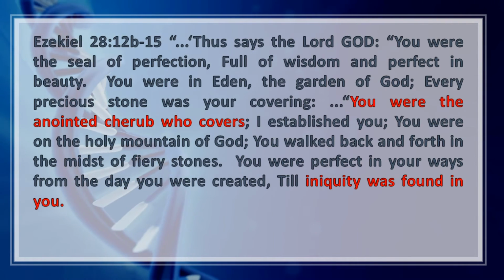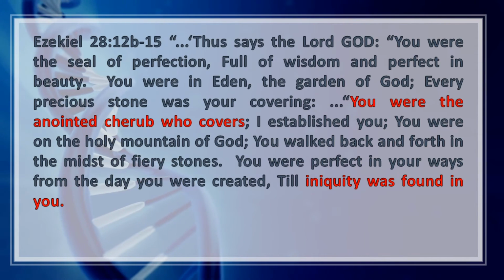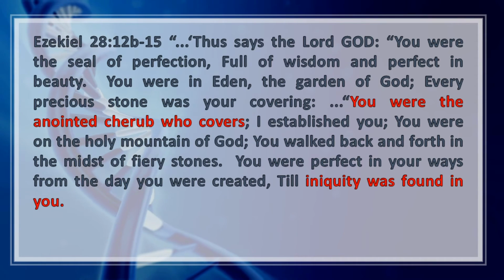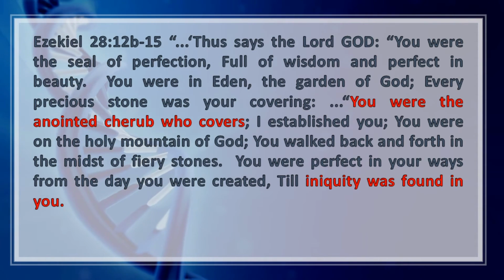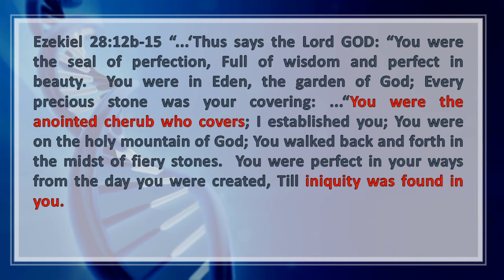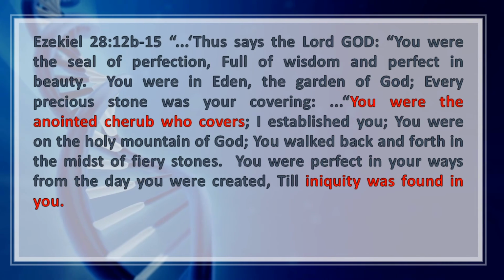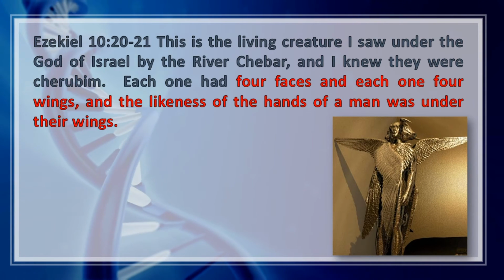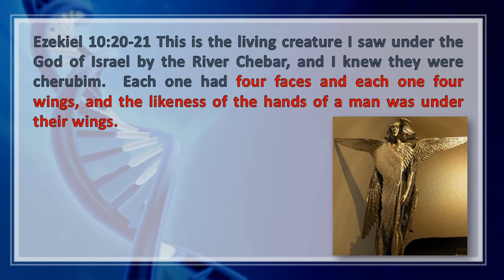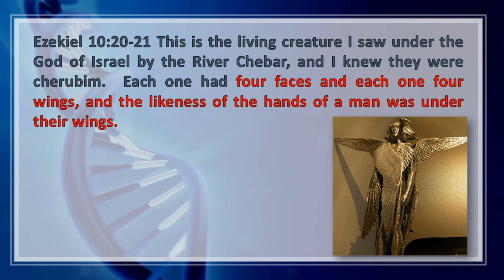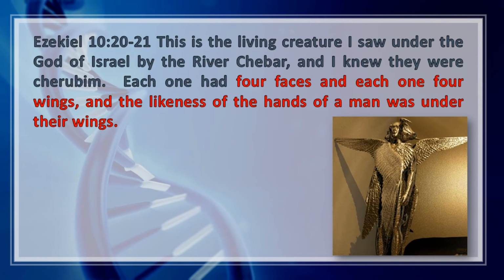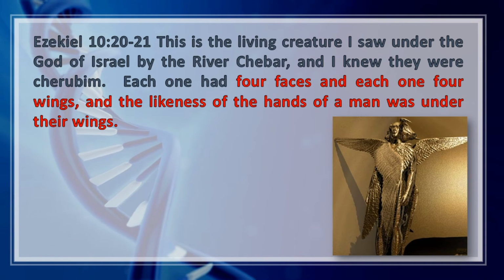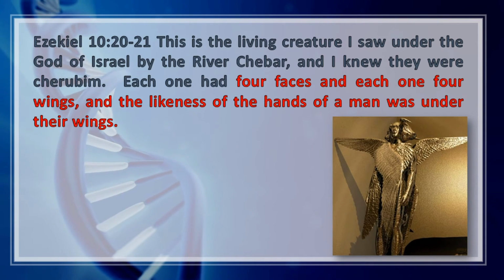This passage describes the origins of Satan. He was in the Garden of Eden and also in the holy mountain of God, which we normally call heaven. And Satan was and is a cherub, which is an angel. A cherub is the singular form of this type of angel, and cherubim is the plural. So Ezekiel describes these angels for us also. They have 4 faces and 4 wings, and they have the hands of a man under their wings. This is a description of the type of angel Satan is.